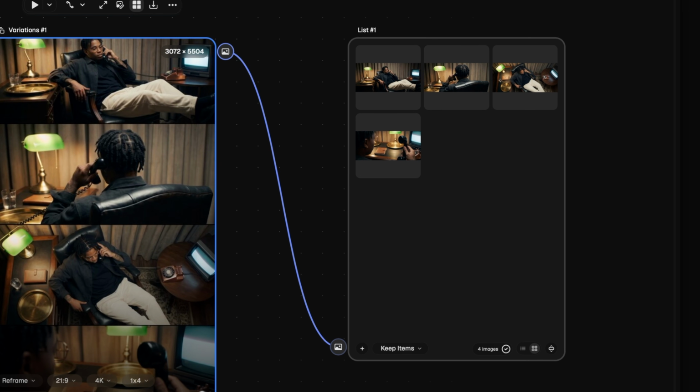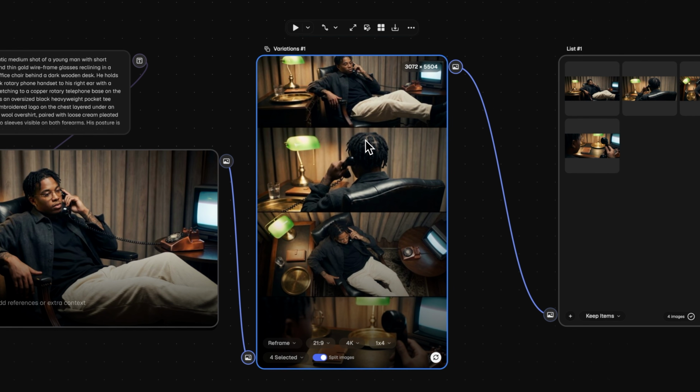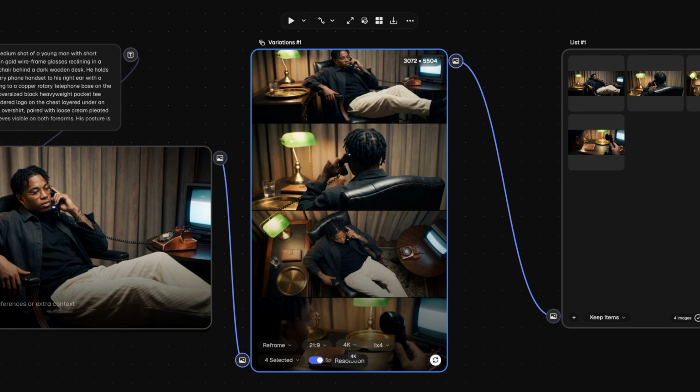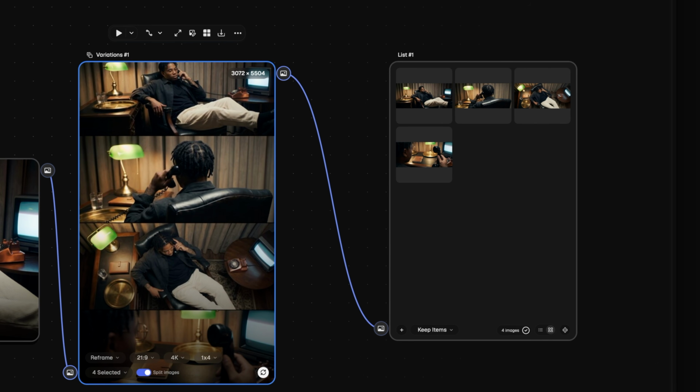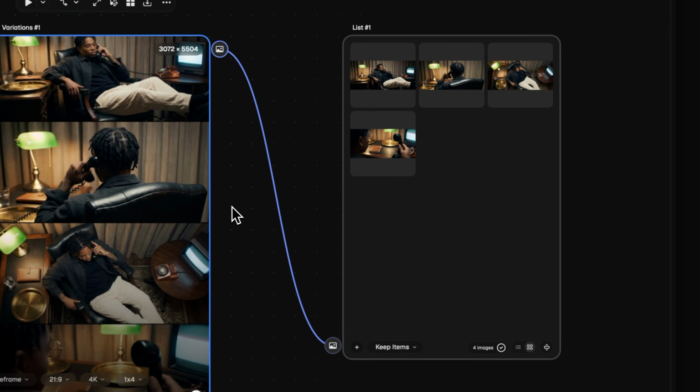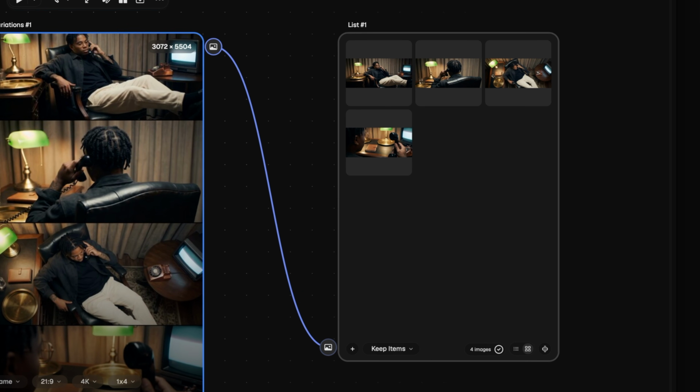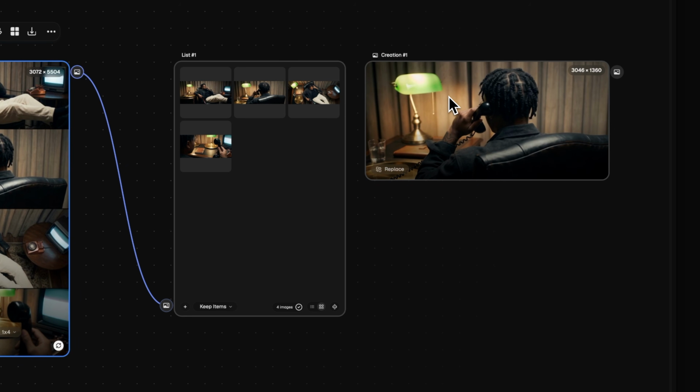There is also one detail worth remembering from the standalone tool. These results are generated inside one shared container. So if you selected 4K, that resolution applies to the whole grid, not to each image individually. That means each separated frame will be smaller than the full grid size. But in Spaces, that is easy to solve. Once the images are separated, you can continue from any one of them. Simply choose the variation you want and pull it out from the list so it becomes its own step on the canvas.